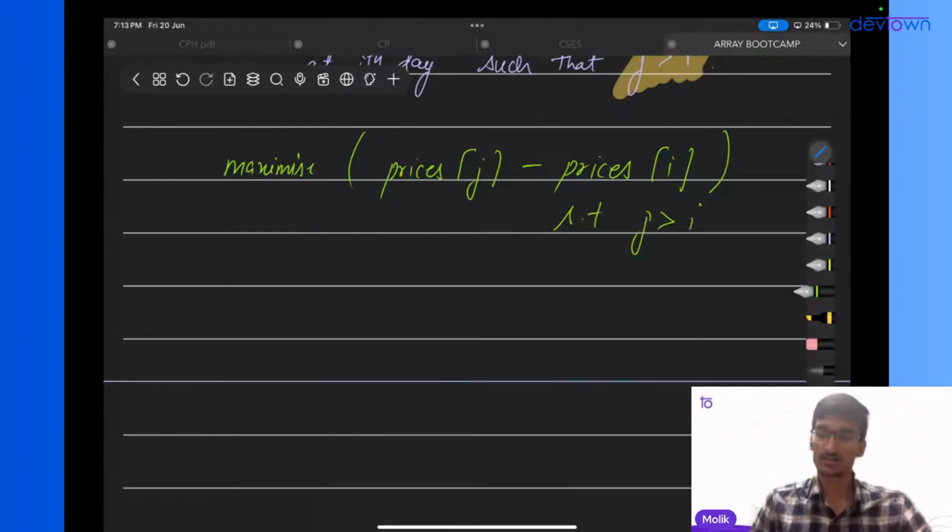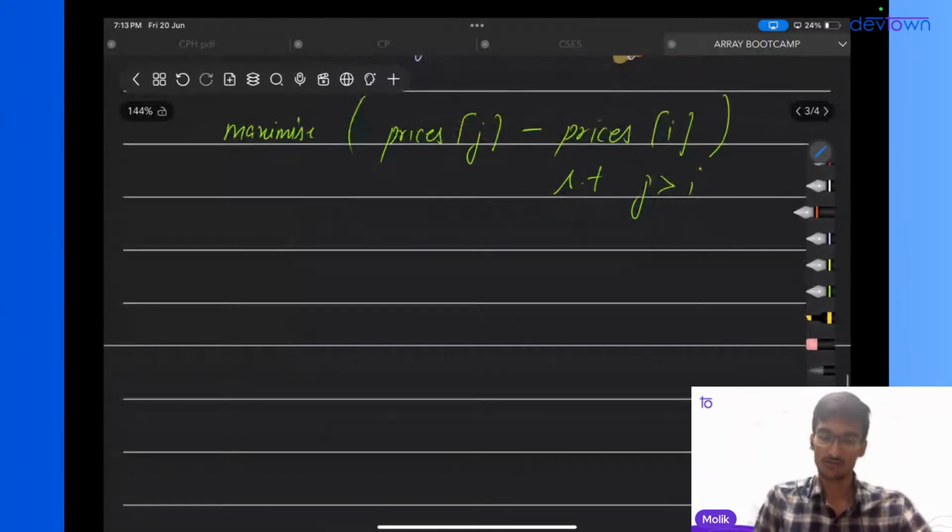We know that O of n square is only valid till n is less than or equal to 10 raised to the power 4. So we know that an n square solution will not work.